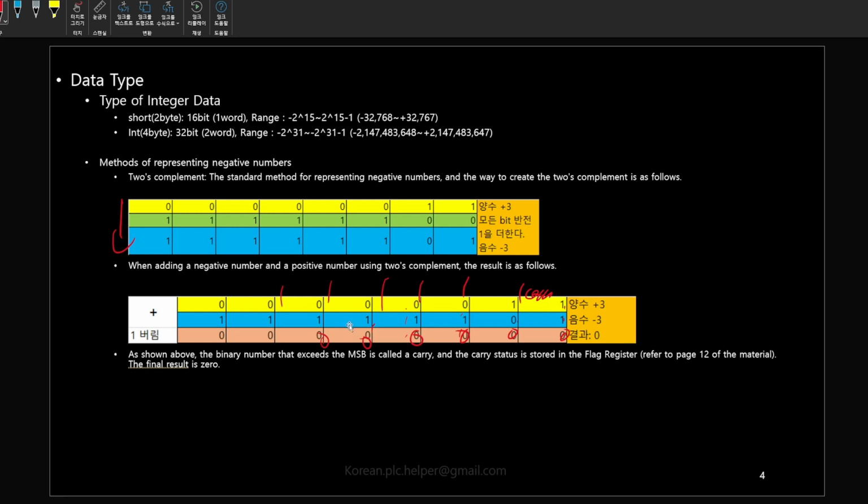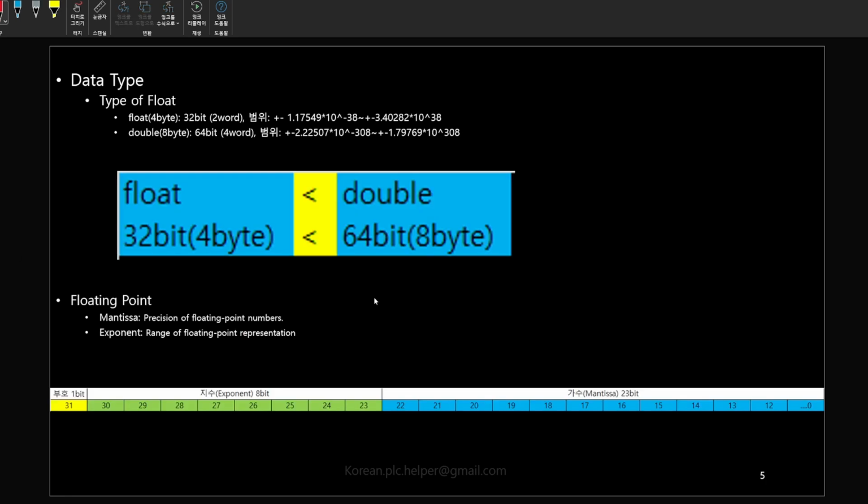Next, floating point type or real number type. The floating point type is a data type capable of representing decimal numbers. As you can see, it has a much wider range compared to the integer type.